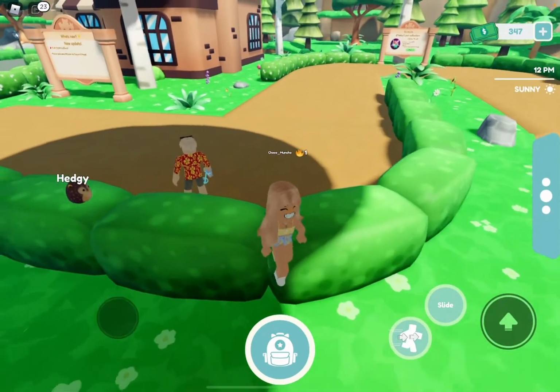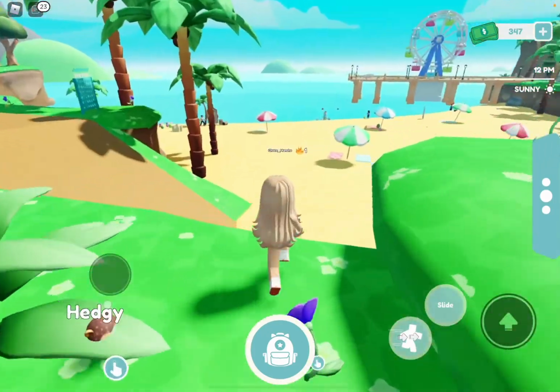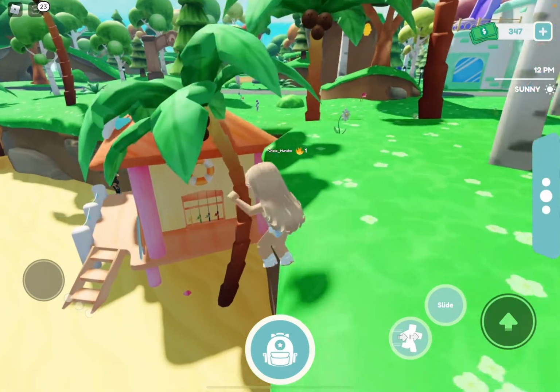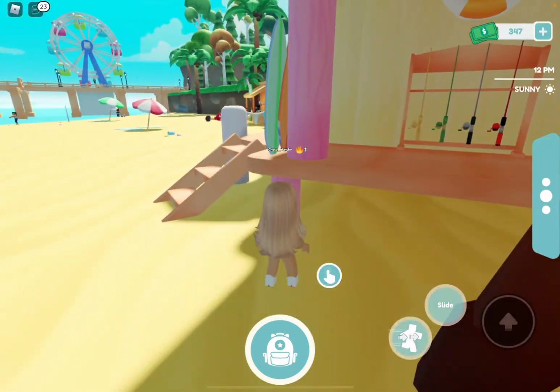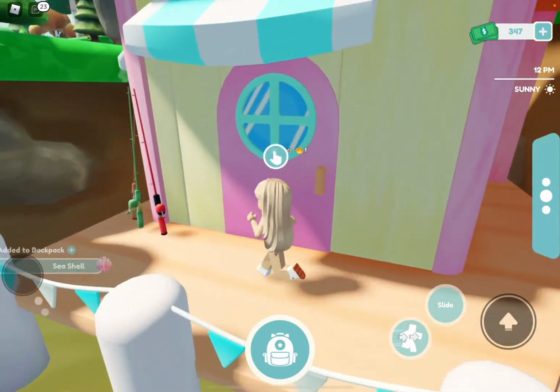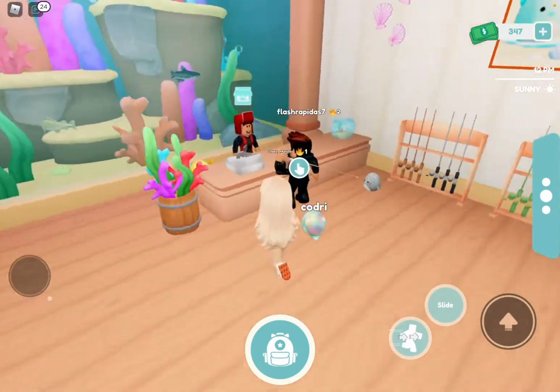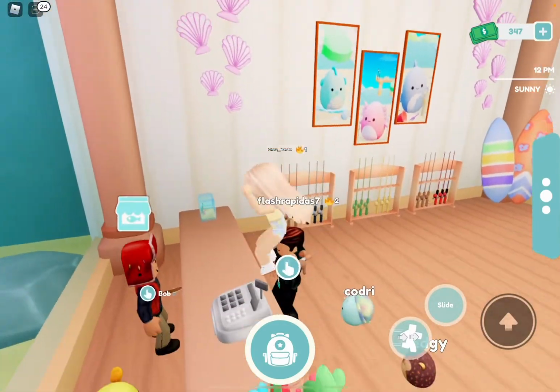Okay. See. Okay. Maybe I can find some other food in some other places. Oh. What's this? A shell. Seashell. Let's go in here and we can fish for some quick bucks, like he said. Okay, we'll wait over here.